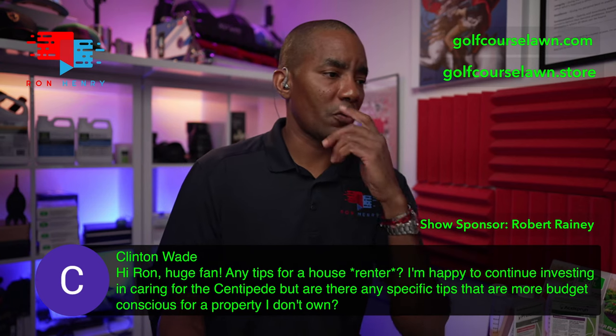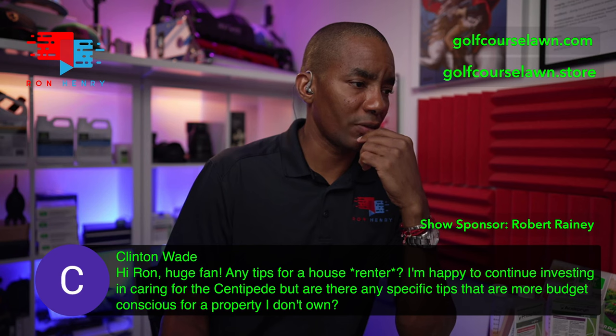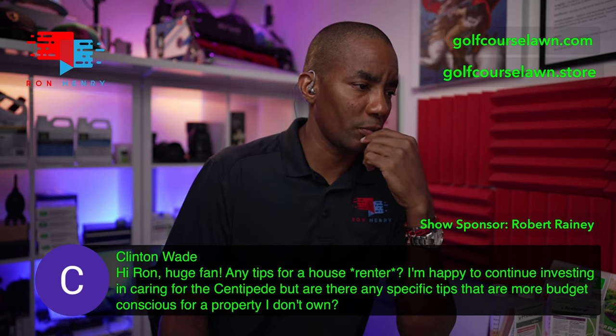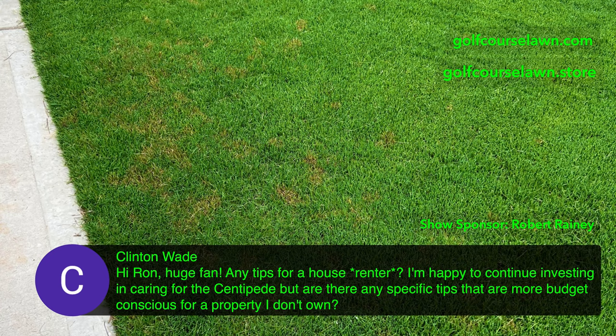I have another image here from a viewer that he asked me to show. Here was a fungus problem, so I promised I would show it. So I'm going to show you guys here. It's a fungus problem in his lawn, and if you look at it, at first I was thinking kind of dollar spotty, right? But if you look at it, there are some small rings. It's almost like some brown patch that's starting to develop there.